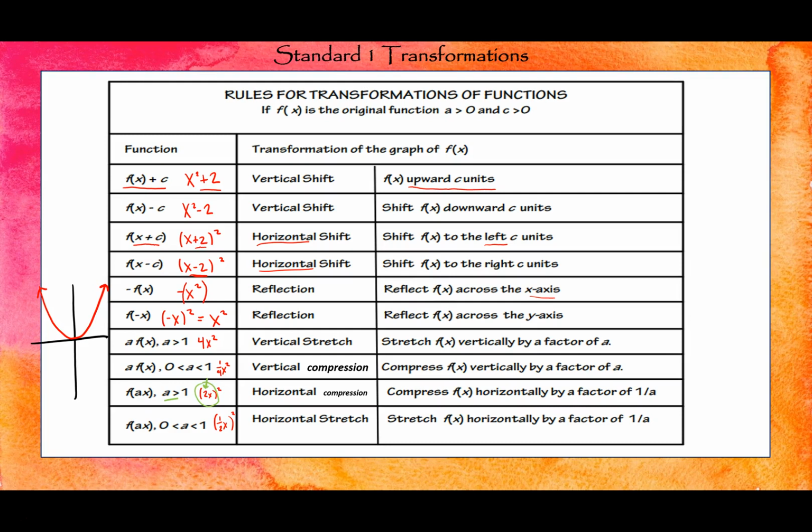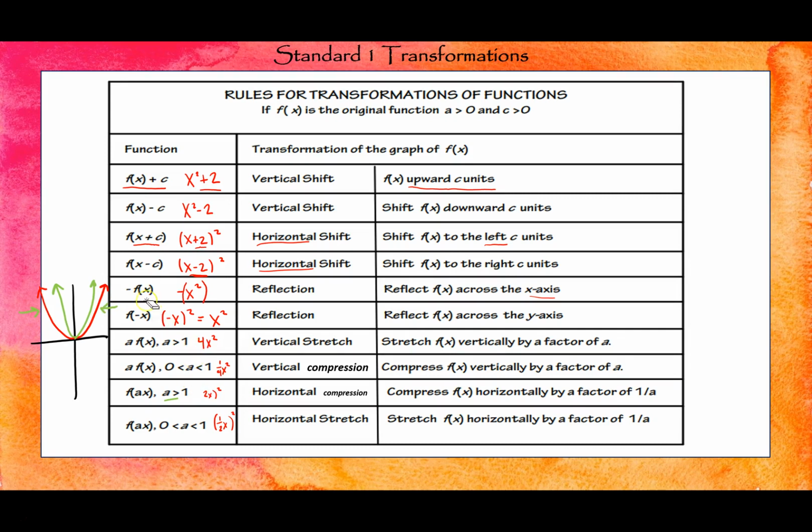Okay, I want you to think about horizontally taking your hands. You have one hand on this side and one hand on this side, and then horizontally compressing it, meaning you're kind of pushing it to go inside or getting smushed. So you're horizontally compressing it, and that would mean you would end up looking like that. And you might say, hey, Ms. Sorensen, that looks like a vertical stretch. And you're right, it actually ends up being the same thing. But you want to think about taking this red thing and pushing it in, horizontally compressing it.